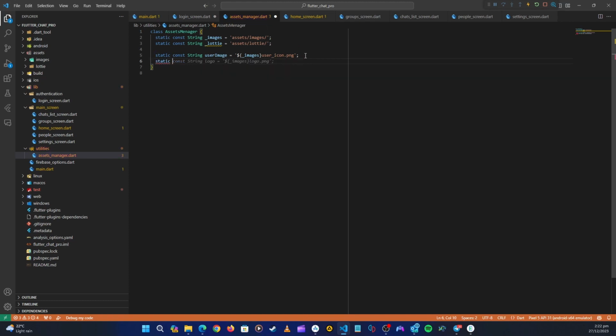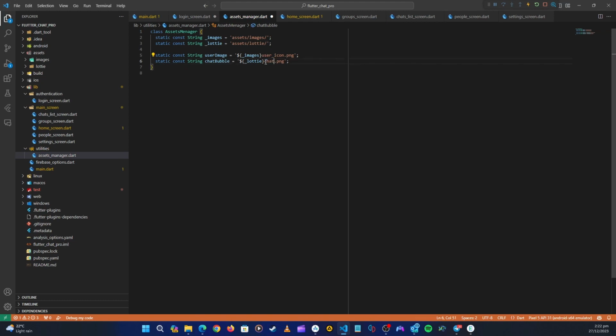Okay, and then here what we want to call is static const. So Copilot is already assisting us. Here I want to say chat bubble, like that. And here we want to check inside the Lottie folder for the file name.